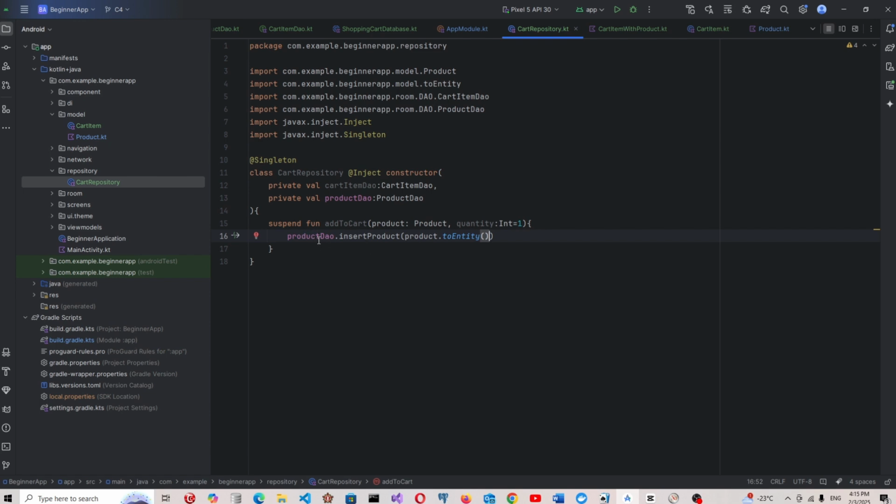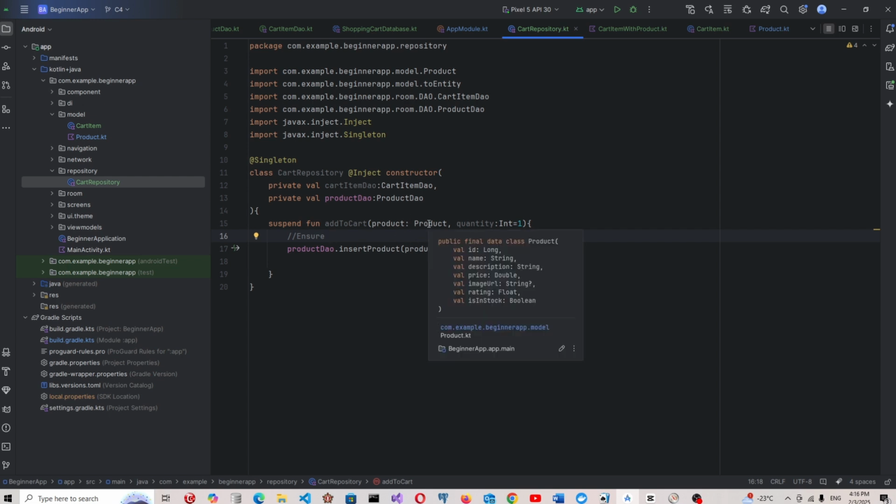This productDao will insert this product. So this we can say ensure. We can see why: we add to cart by the product. So we want this product to always be in our local room database. We need to have this product in the product entity table.